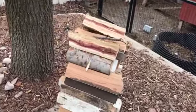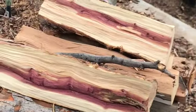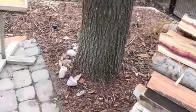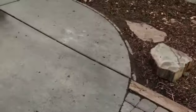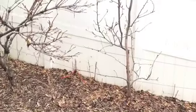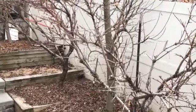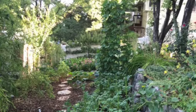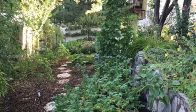Now this is some interesting wood there. You see that red wood? That's a very unique heartwood, and that is my flowering plum that's in the front yard. I've made a spoon out of that. Little seating area, and then as we walk back up the side of the house, back to the side entrance, the man door to the garage, we're back to the orchard with the dwarf peach and the apples and the Asian pear at the top. Now this is what it can look like, and it does look like in the summer, so you just kind of get a feel for how things are.